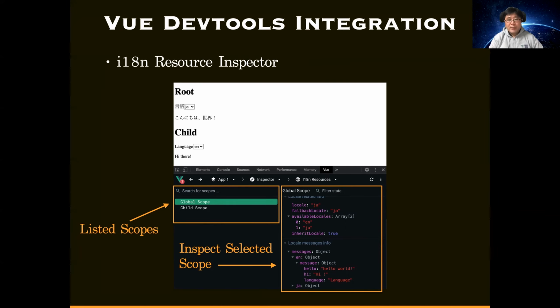The component inspector can also check Vue I18n scope information. The I18n resource inspector filters out information such as props of components and displays Vue I18n scope information only. That means it's possible to debug I18n specifically.